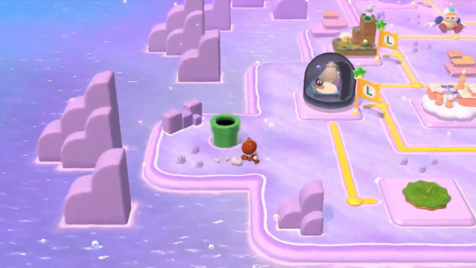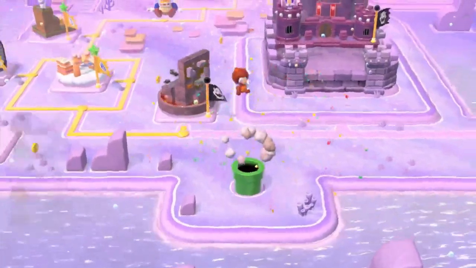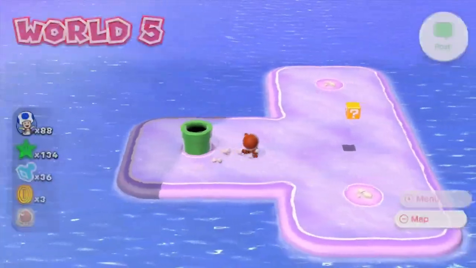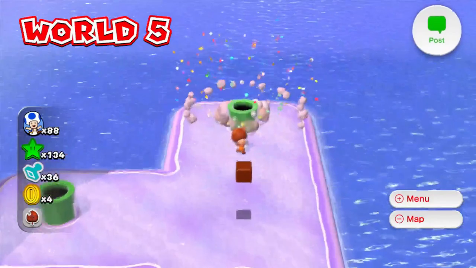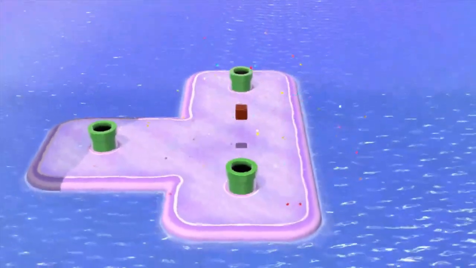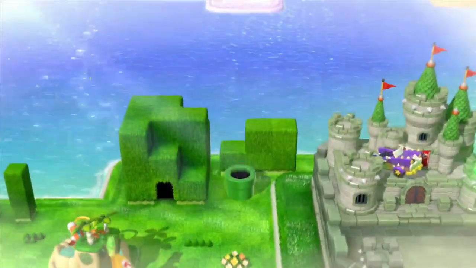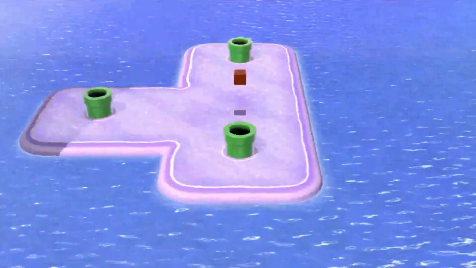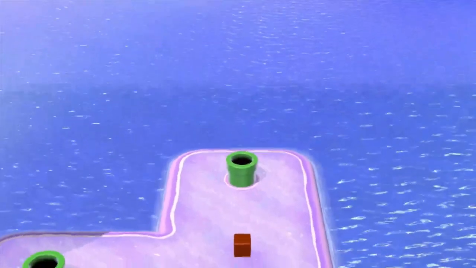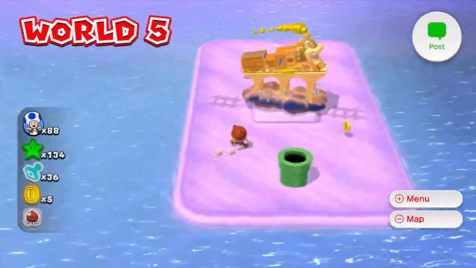So, I want to see if there's another pipe somewhere around here. Yeah, there's a pipe around here. It takes you to an optional stage. First of all, there's this pipe right here. We take the bottom pipe. It takes us back to World 1, which kind of lets us transport from World 1 to World 5 pretty easily. If we take the top pipe, it takes us to an optional stage.